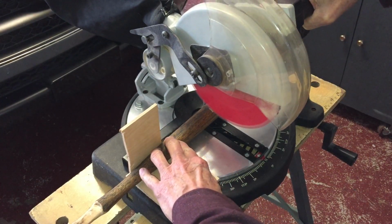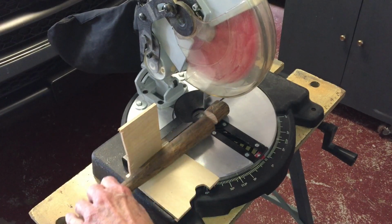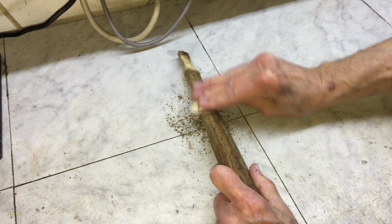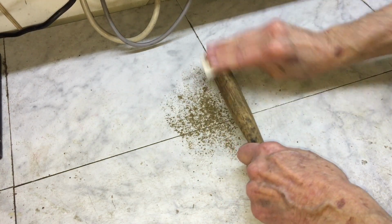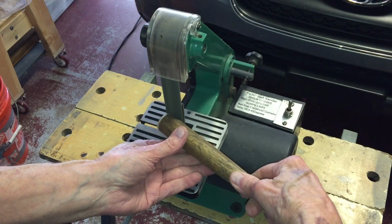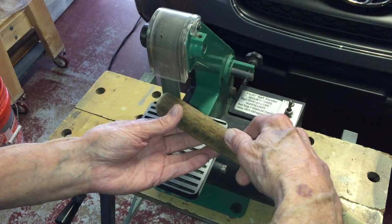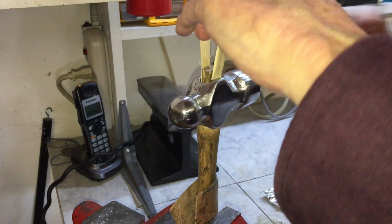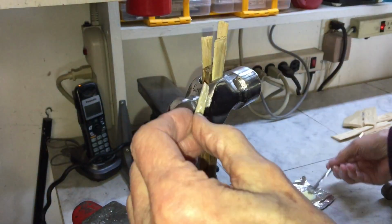I think this handle is a little bit too long. More cleanup and sanding of the handle. So now it's time to fit the handle into the head using the oak shims. Honestly, I'm not sure if this is going to work or not. I guess we'll find out soon enough.